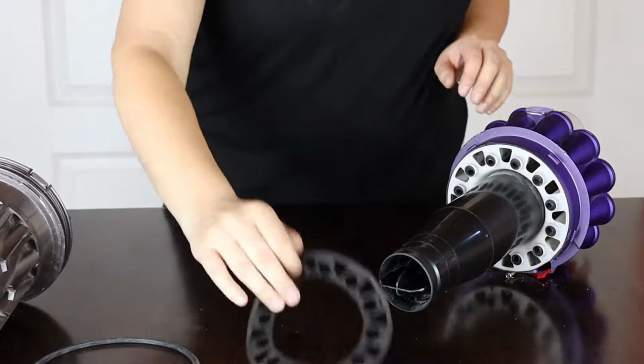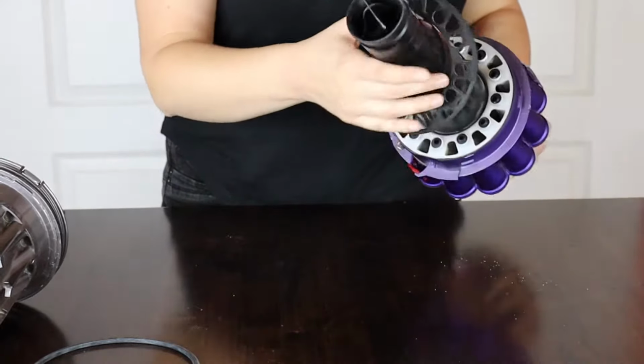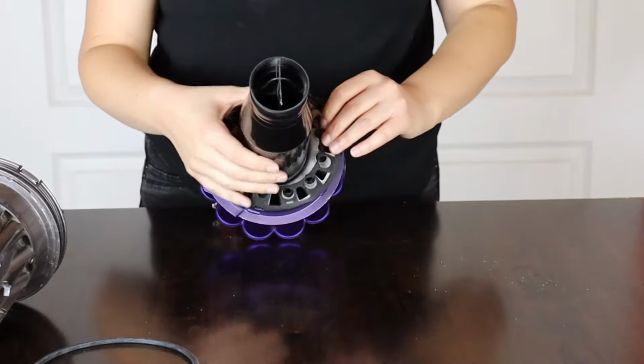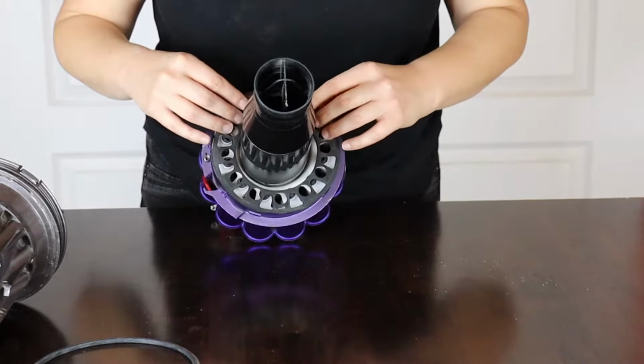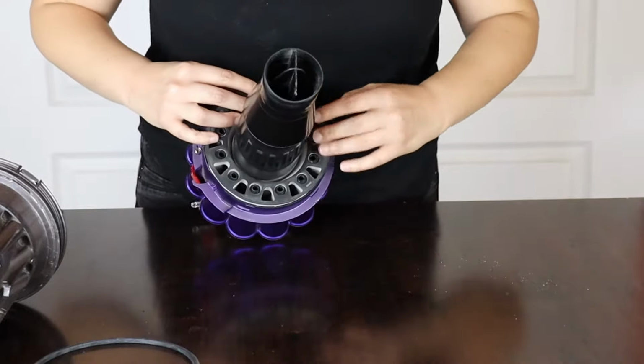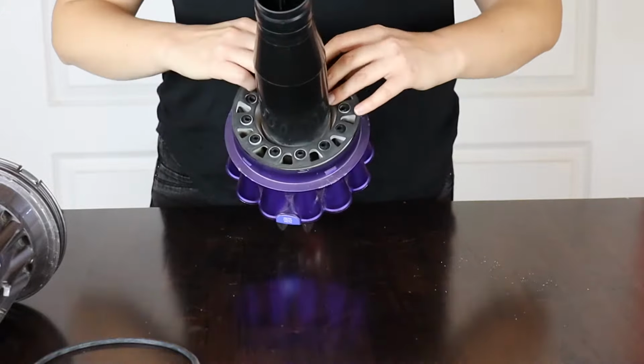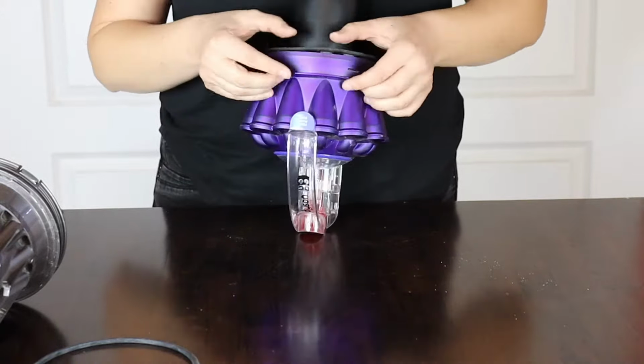So now I'm going to go ahead and reassemble my Dyson Cyclone, and I'm just going to follow the steps of just kind of working my way backwards. So I'm going to place this small rubber piece back onto the top of the Cyclone and just lining up the holes with the holes on the Cyclone and just gently pressing to make sure that the rubber piece is secure.